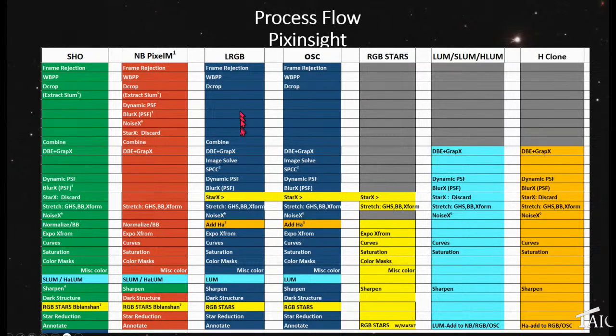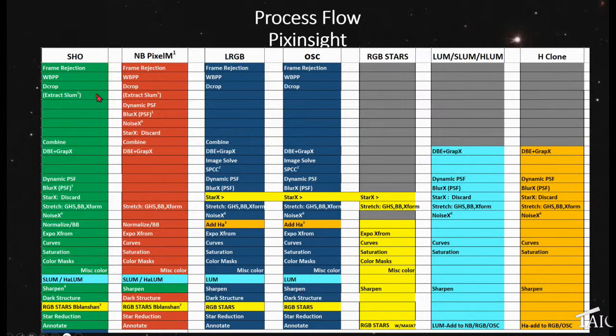Also, this is the process I talked about, adding hydrogen alpha to some of the galaxies. I'll shoot an RGB galaxy and also shoot some hydrogen alpha, process that separately, bring it back into the process flow, sometimes at this point, sometimes later, to try to add some punch to those hydrogen alpha regions of the galaxy. Also, when I'm shooting RGB, I'll also shoot some luminance filters. And again, luminance filters are processed separately, and they come back into the process later on.